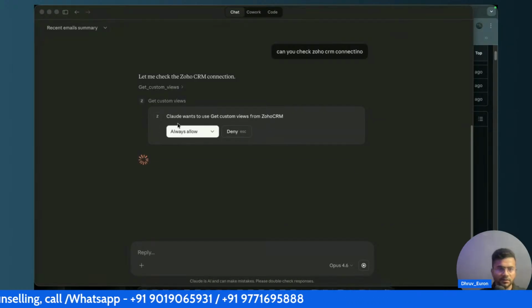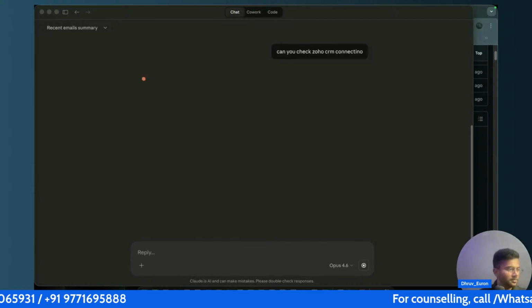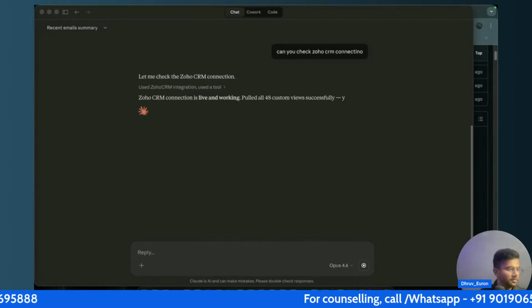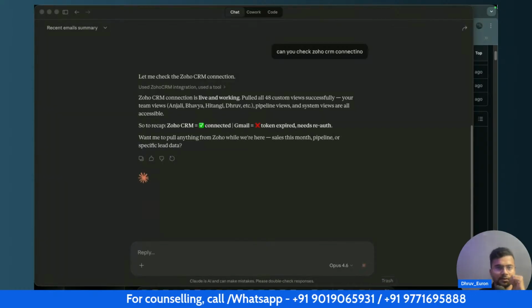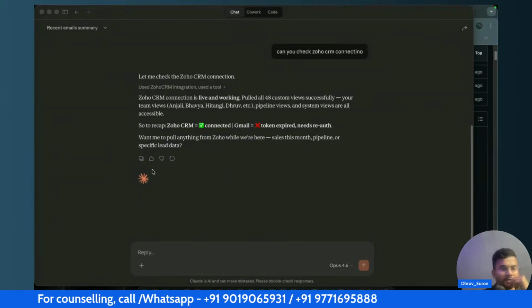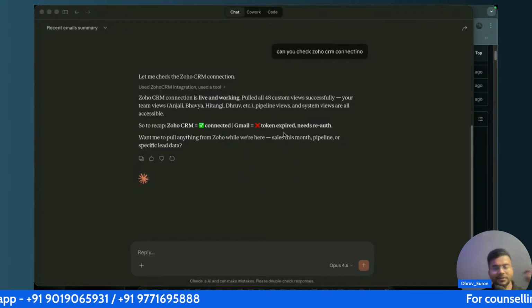You can see it's asking to always allow. Okay, so right now you can see Zoho CRM is connected, and Gmail, that's fine.